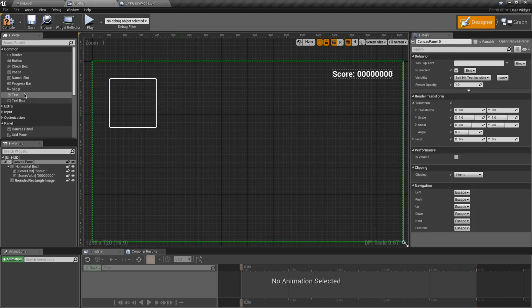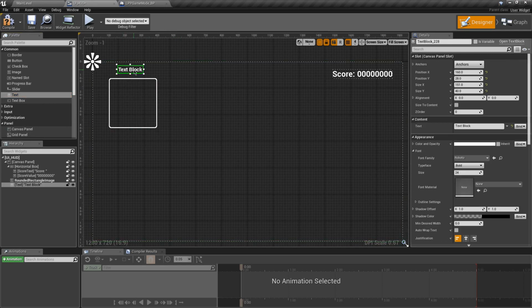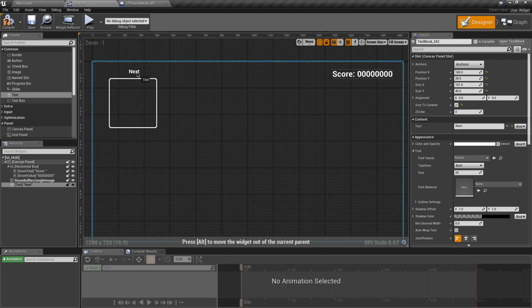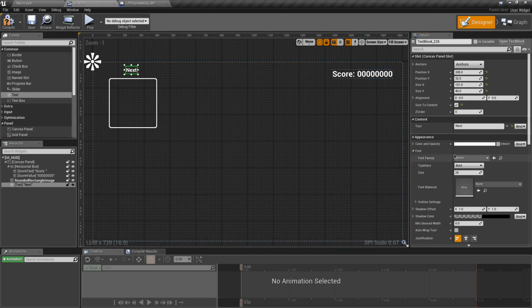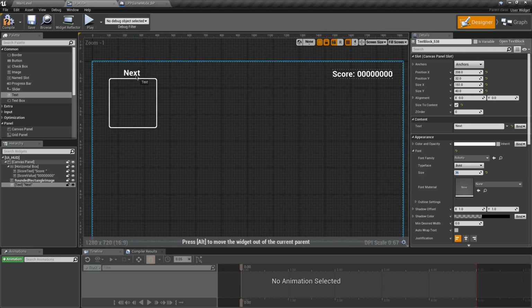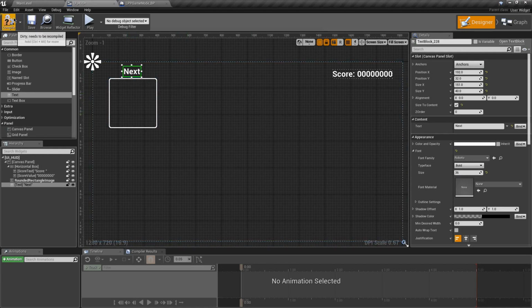So I'll go ahead and make one more text object, and I'll just say next for now, and I'll tweak this and make it look a little prettier later. But if I just say next and then size the content, and I'll make it the same font size as that one, so 36, and I'll get it aligned properly to this box. But for now, I just want to see if I can get the box into the right location on screen.